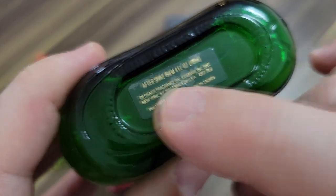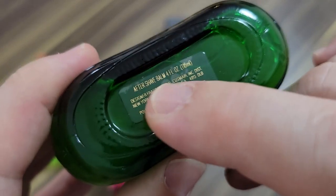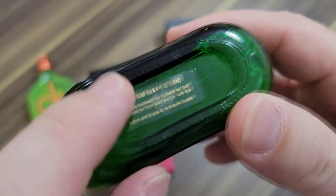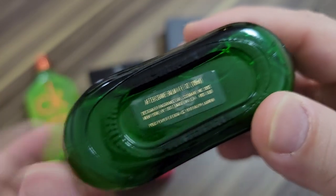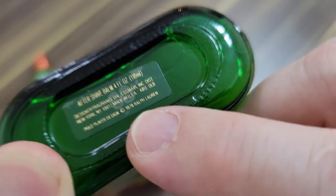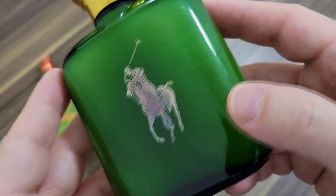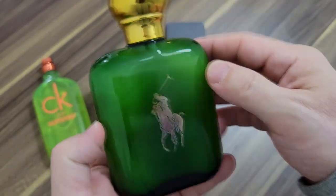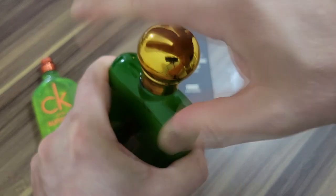The other clue that I have that it's from that time period is it's all capital letters here, aftershave balm. If you guys are looking for a vintage bottle of the cologne, it'll say in capitals cologne and the size of the bottle. Then you know it's from the early or mid 80s. It says here copyright 1978. So if this said Warner Group, this would be from the late 70s, very early 80s. But this is a gem. This thing is like new from the mid 80s. So I thought I would pick it up.